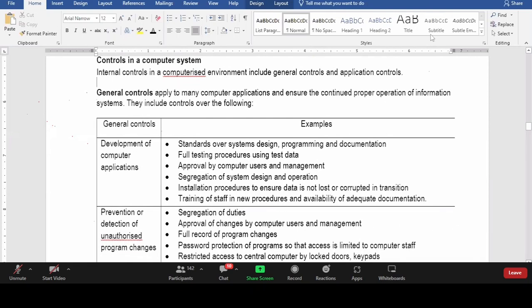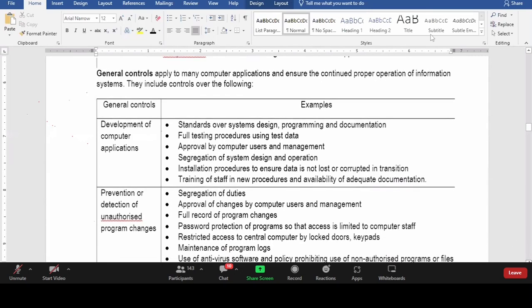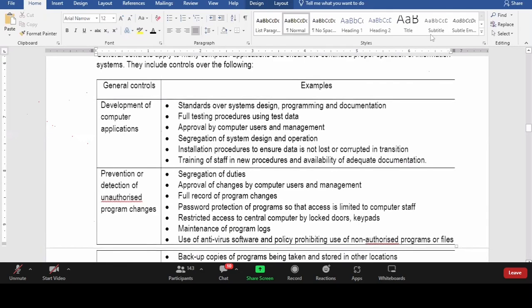So when the client is using a computer, the auditor has to look at the computer system. Basically here we look at general controls. General controls are to do with the computer and the environment. Application controls are specific to particular applications. If you are doing sales, how you sell depends on procedures for selling in the system. And yet the general controls are to do with the computer and the environment.